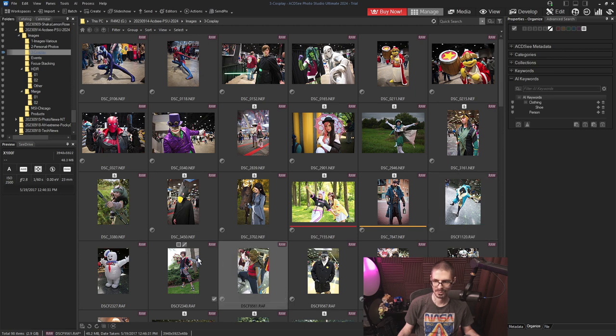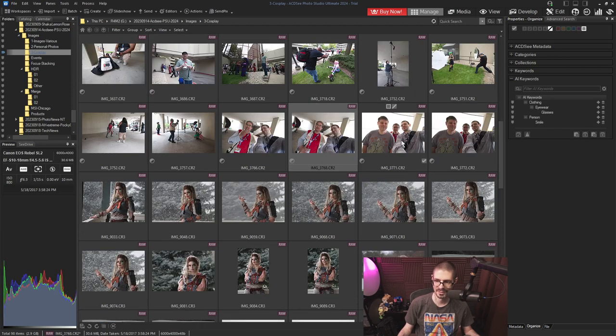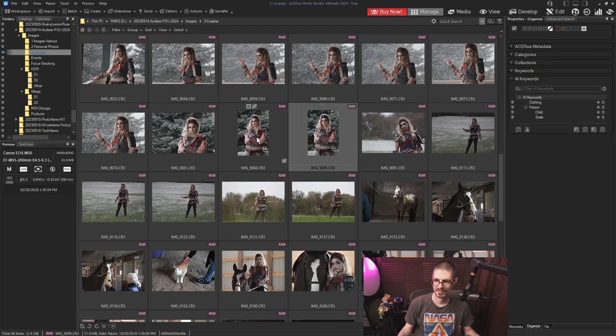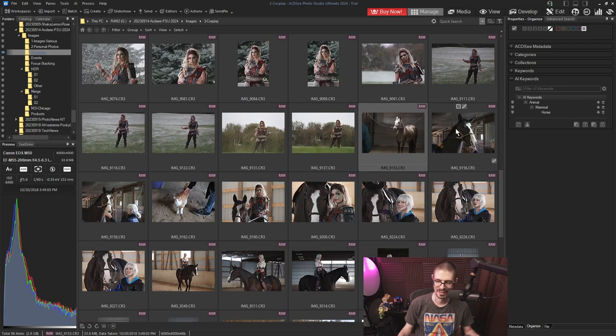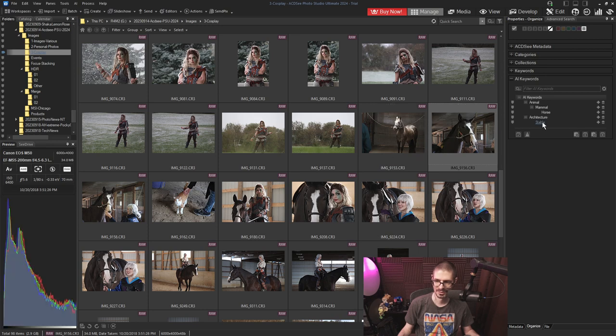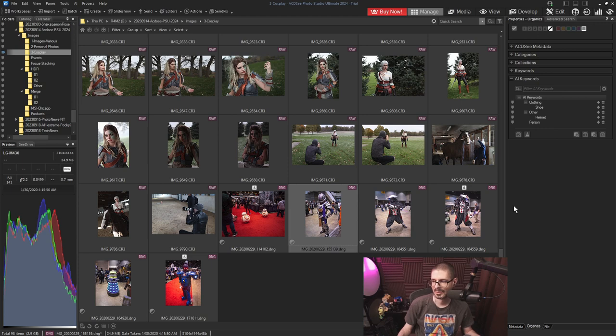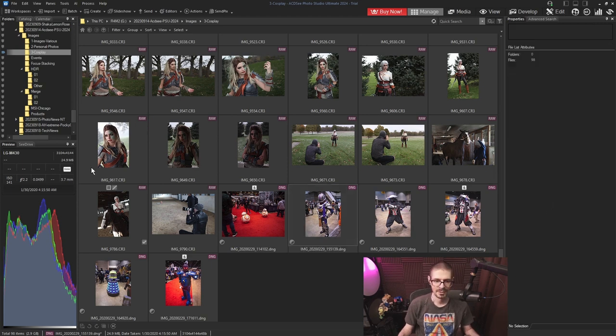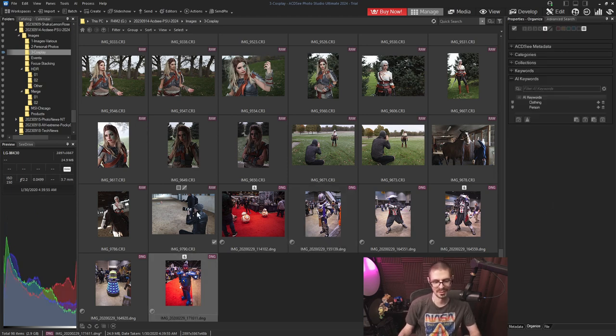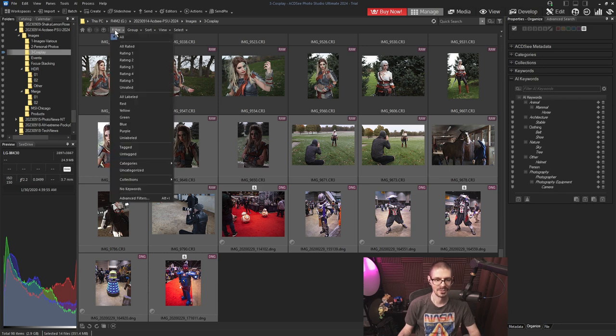Clothing, person, shoe, yeah. Smile, glasses, eyewear, person, child. Let's get rid of the child thing. See if it gets a horse, stable, very nice. Got the cat, man. Okay, I'm spending way too much time on this one feature. So in addition to the management features, obviously a lot of the stuff I do is using the filters.